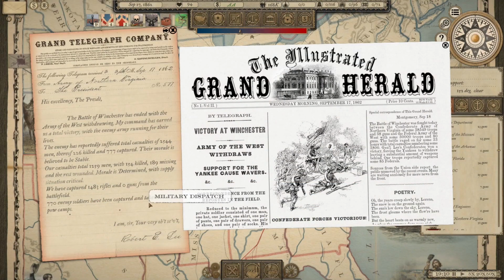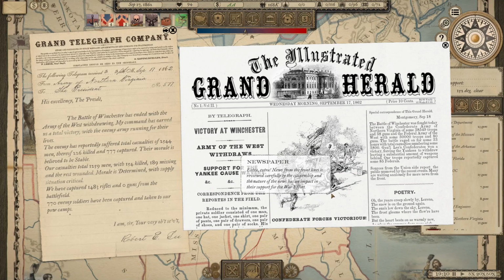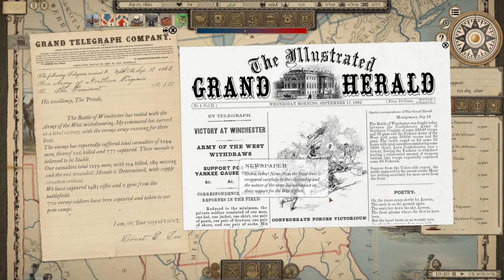All right. The enemies reportedly suffered 2,544 casualties, of which 226 were killed and 777 captured. Our casualties total 1,259 men, with 154 killed, 189 missing, and the rest wounded. Now, our supply situation is critical. We have no artillery ammo. We captured 1,483 rifles and 0 guns from the battlefield and sent 770 soldiers down to Andersonville.